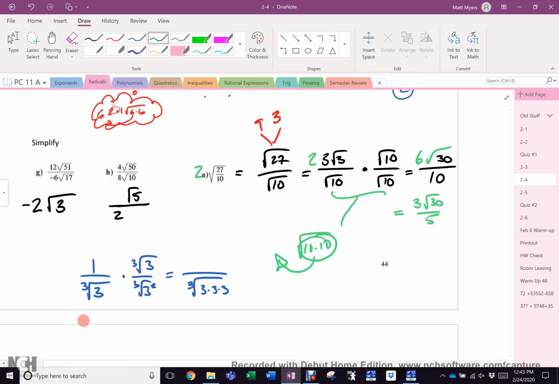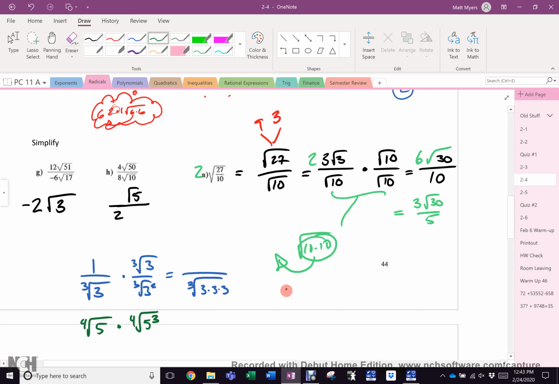What would this one be then? 4th root of 5. What do I multiply that by? Not the cube root. The 4th root of 5 cubed. So you actually want to write 3 underneath? No, that's just to show you how to do it.